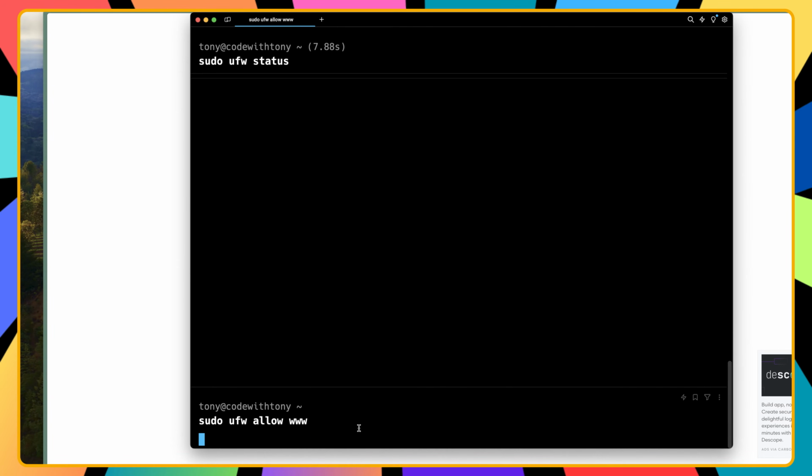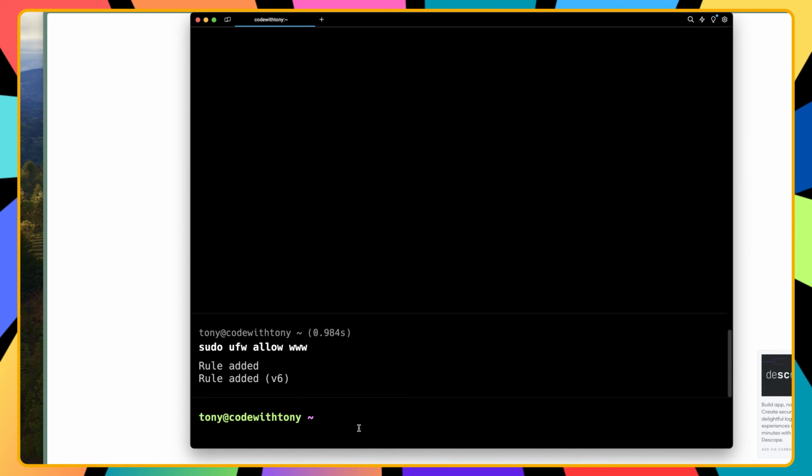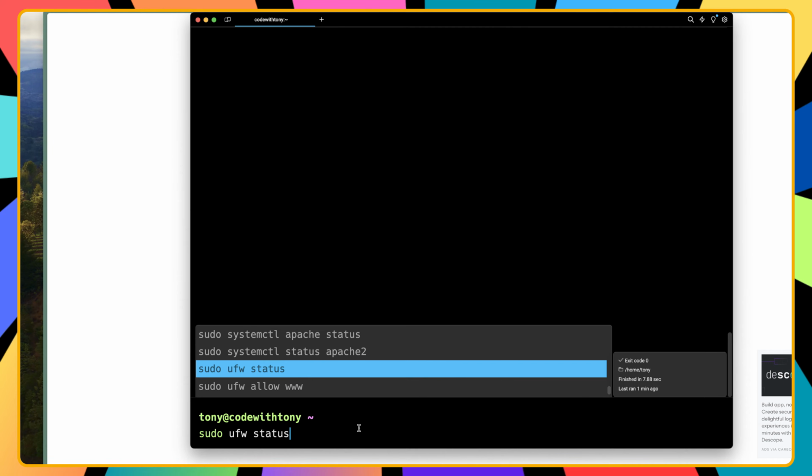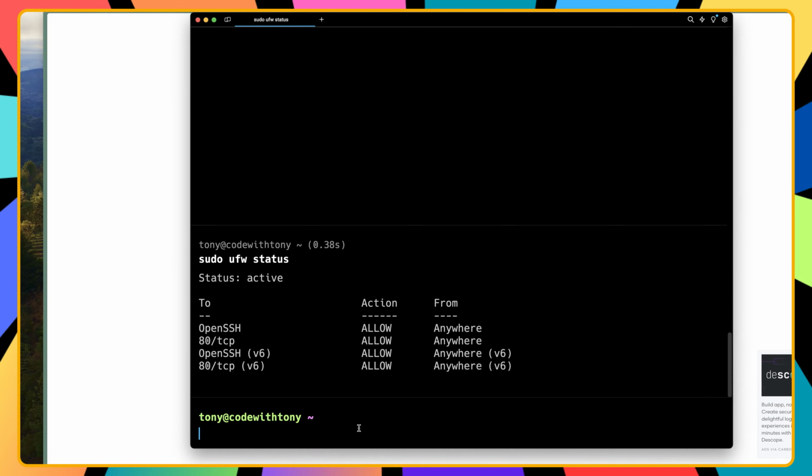So we are going to allow port 80, but I prefer to say just www. And if I hit enter, now the rule is added, and also a rule for version 6, because we have IP version 4 and version 6. And let's check again the status of the firewall. And as you can see, we have port 80 open for version 4 and for version 6 here.